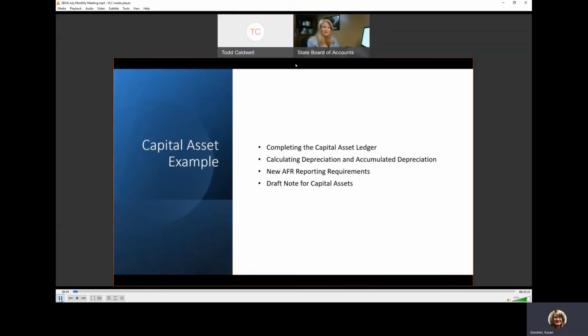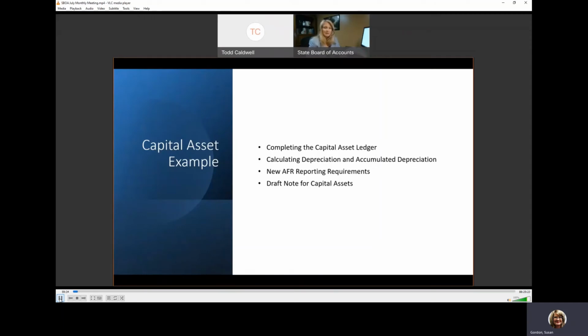Well, good morning, everybody, and thanks, Todd, for that good foundation for understanding this next example that we have. What I'd like to do now is go ahead and walk through the completion of the capital asset ledger, just so that you can get an idea, if you don't have one already, on how you put assets on the ledger, because that's the first step in being able to calculate your depreciation and accumulated depreciation. And so we'll also go through how to calculate that. Especially want to make sure that you understand how to get a good balance for your accumulated depreciation as of December 31st of 2020, because you're going to need that number as your beginning balance for 2021. So I want to make sure that you're prepared for that.